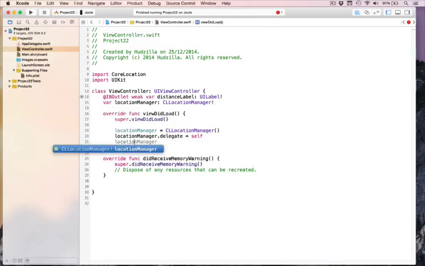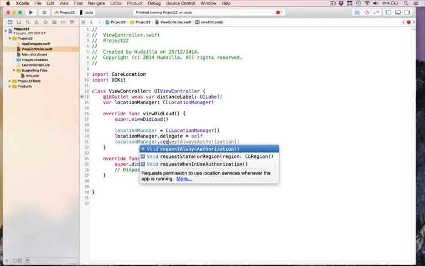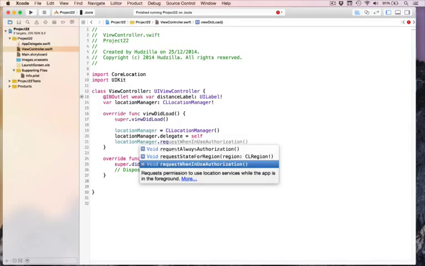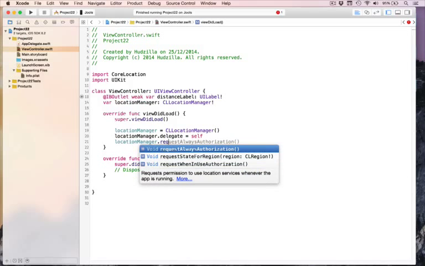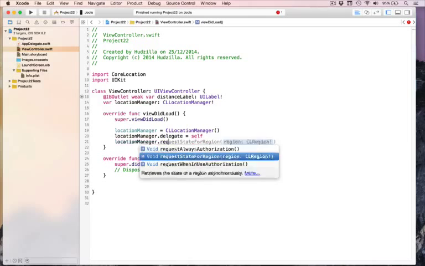Then we're going to use one of two methods. You don't have to use both, just use one. Either requestAlwaysAuthorization or requestWhenInUseAuthorization. Now the help for this is actually wrong. It says request permission whenever the app is running. This is not true. Actually, it works in the background as well, as in literally the app doesn't have to be running. It will with iBeacons. It will let you do region monitoring as well. So a user walks into a region when the app was not running. That was something you were looking for. This will trigger your app to launch. So I'm going to use when in use.